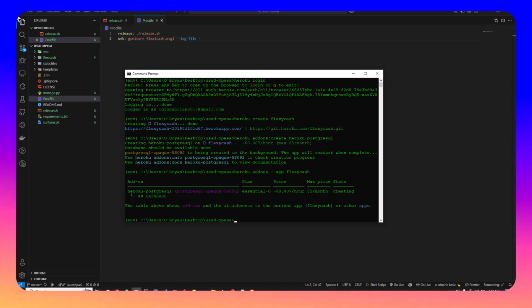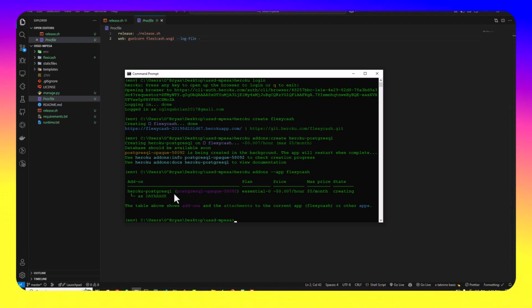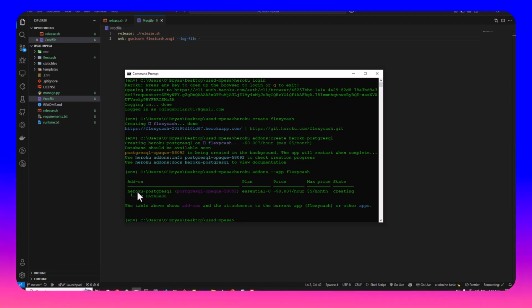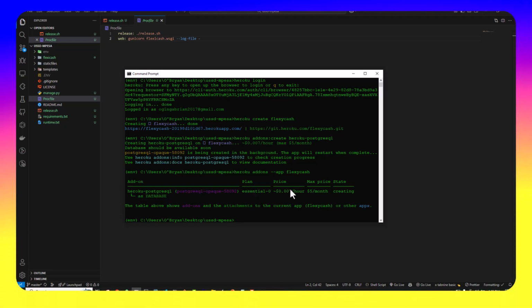Okay, that's already created. So we have our database here. The add-on is Heroku Postgres. The plan is essential, and the price is $5 a month.